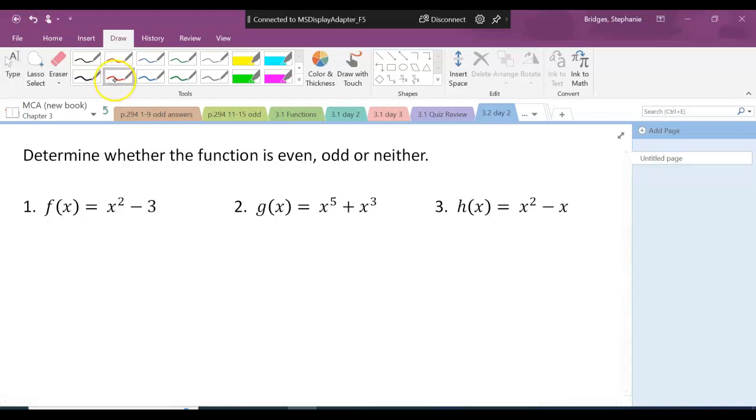So what I'm going to do here is leave the f of x, but put a negative in there because that's what we're doing. And when I plug it in, anytime there's an exponent attached to that x, you want to put the negative x in parentheses with the exponent on the outside. Everywhere there's an x, I'm plugging in a negative x. That second part of the equation doesn't have an x, so that doesn't change.